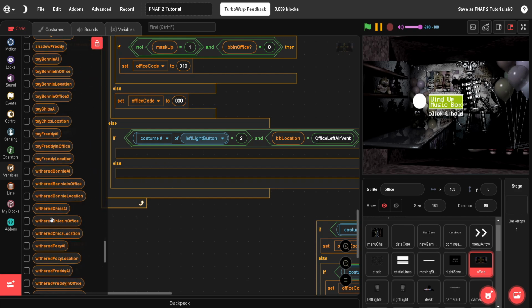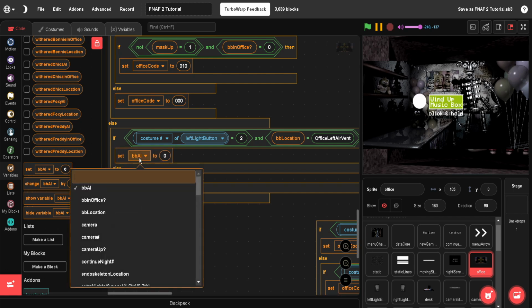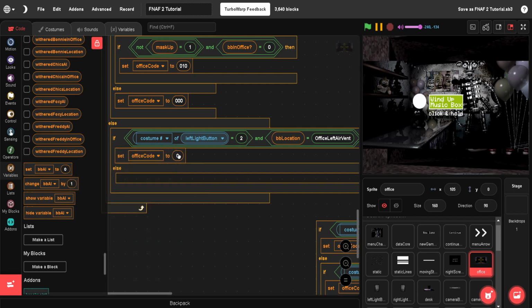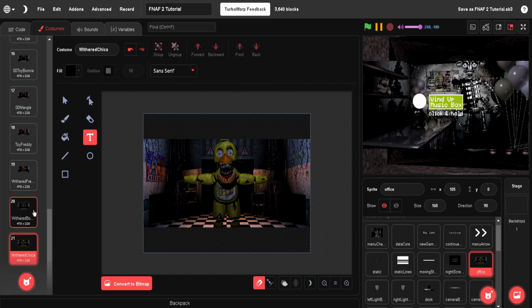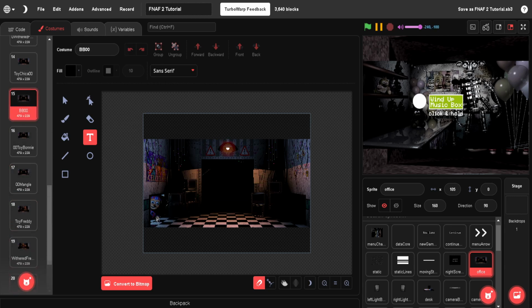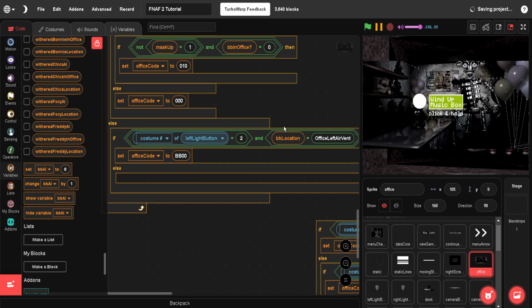Then we set our office code to BB00, because that is what the name of it is in our costumes. Look at the names of our costumes. We see BB00 is when BB is sitting in the vent. So make sure that these names are equal to whatever the names of your costumes are.